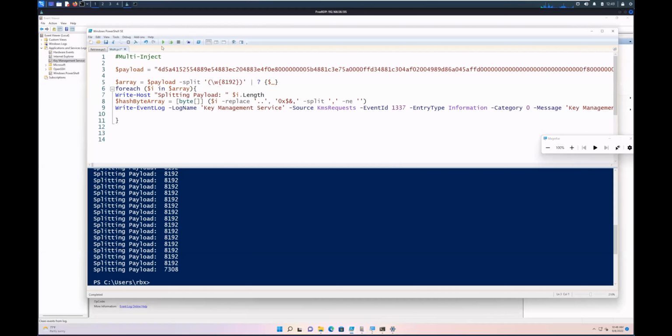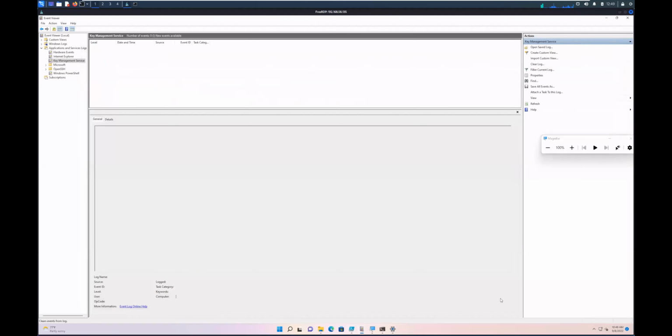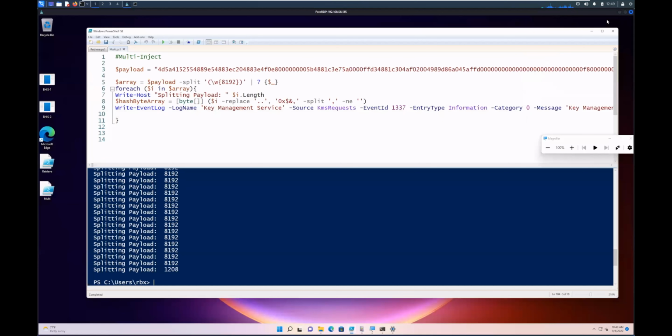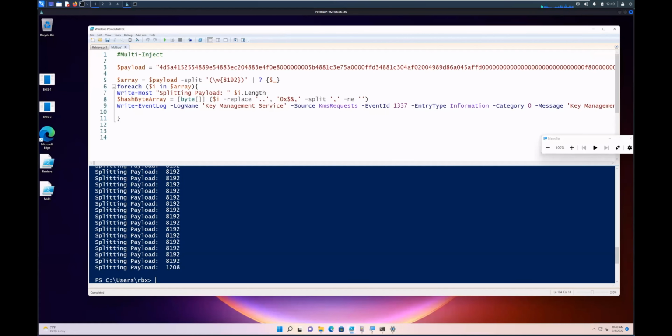We can then send this. Okay, so we'll see if this works. I hope it does. Defender might alert on this too, and if it does, that'll be unfortunate, but it doesn't really change the context.